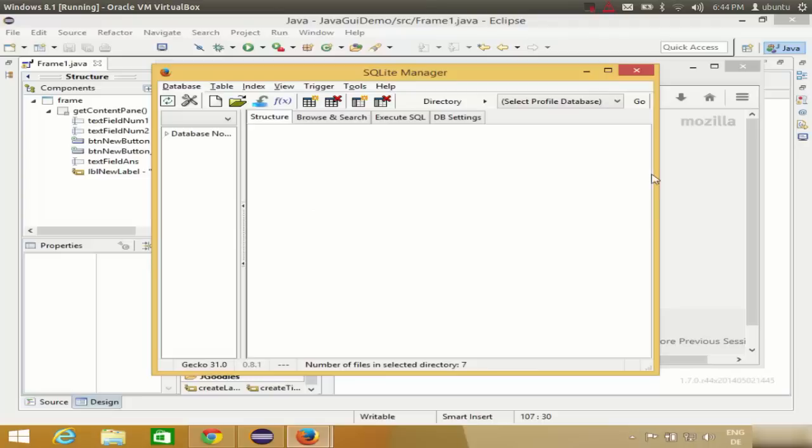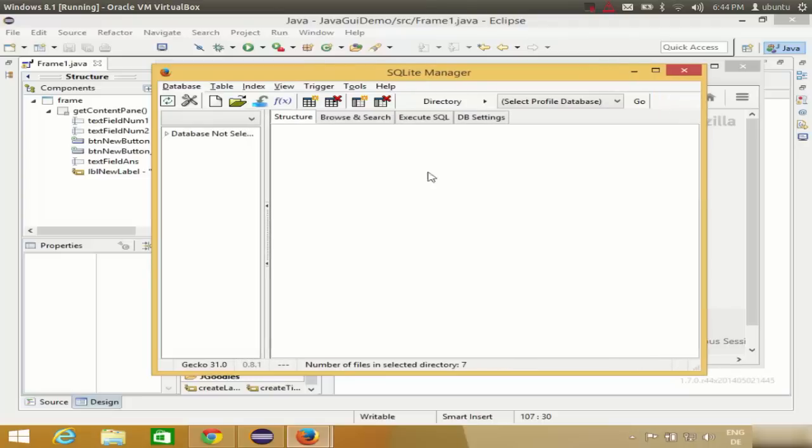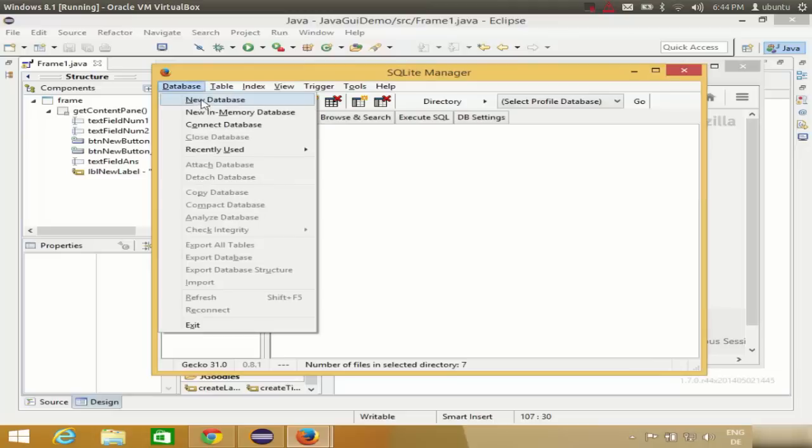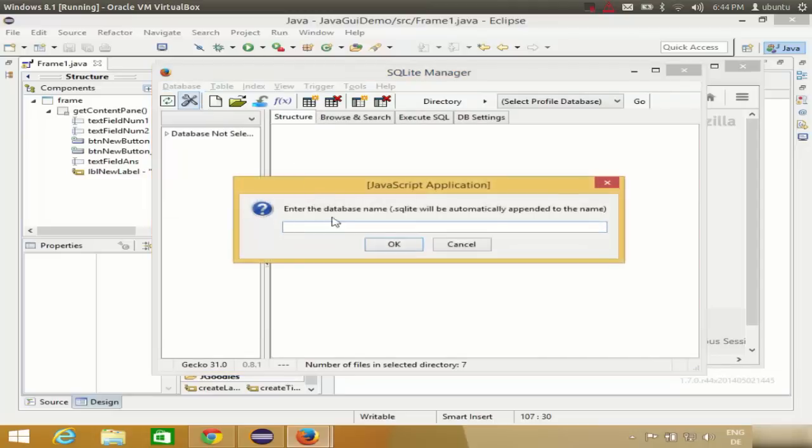It's really simple to make a SQLite database in this SQLite Manager. To create a new database, you can go here and say new database and give the name of the database. For example, I want to create a database for employees, so I will say employee data database, okay, and this will create an extension .sqlite.